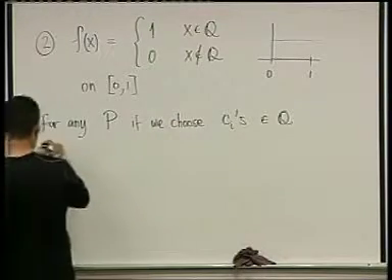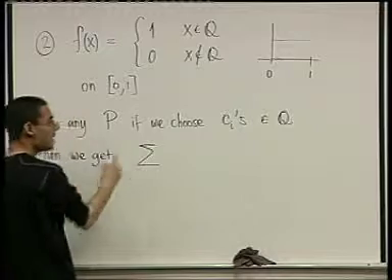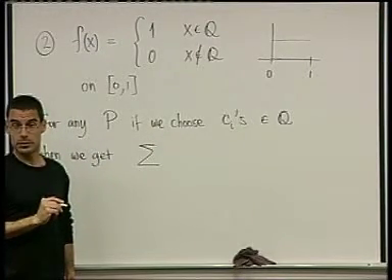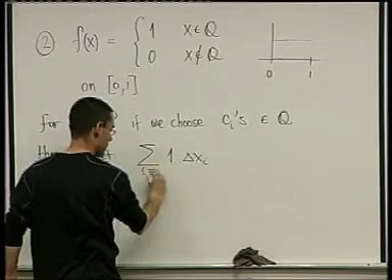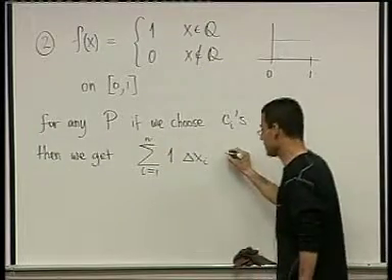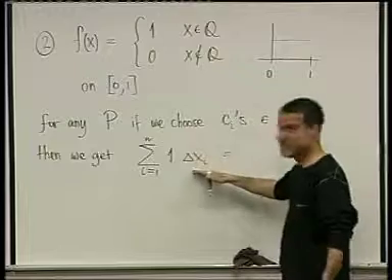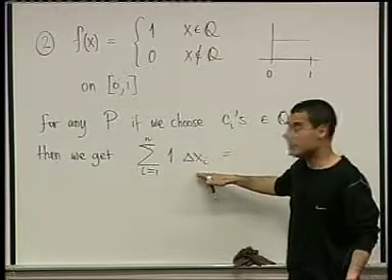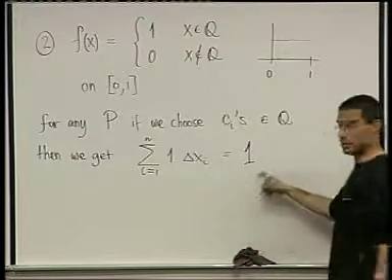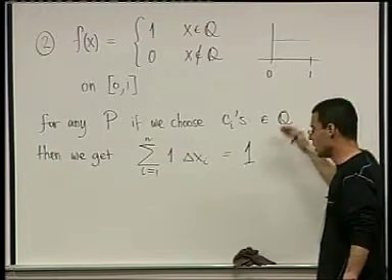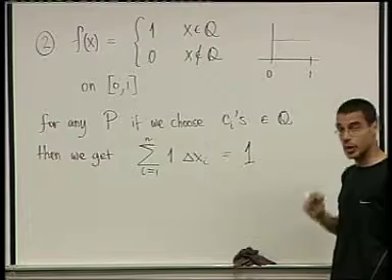If we choose c_i in Q, then the Riemann sum we're going to get is going to be what? Sigma. What is f of c_i if c_i is rational? 1. Because the value of f at rational numbers is 1. So we get 1 times delta x_i, sum from i equals 1 to n. Which is what? It's 1. The 1 we can just pull out of the sigma if you want. It's, again, the sum of the lengths of the subintervals, which is b minus a, but we said we're looking at b equals 1 and a equals 0, so it's the length of the interval. It's 1. Do you agree? So if we choose all these orange points to be rational, we get a Riemann sum equal to 1. No matter what partition you choose, no matter which actual orange points you choose, as long as they're rational.